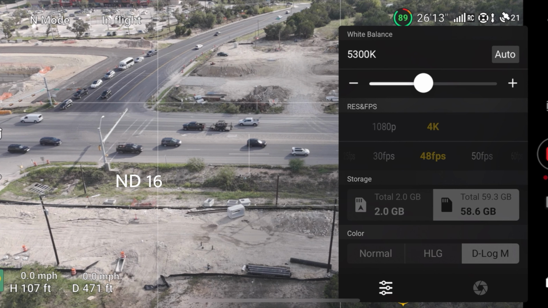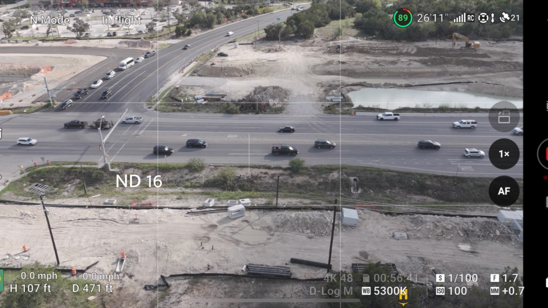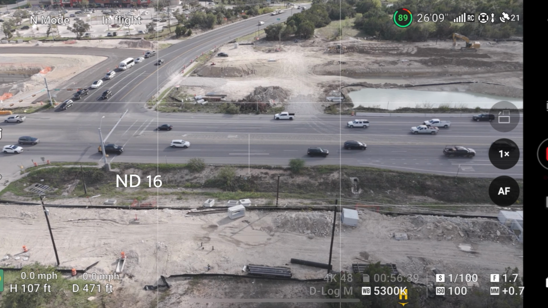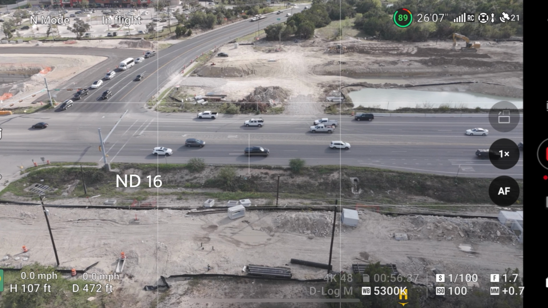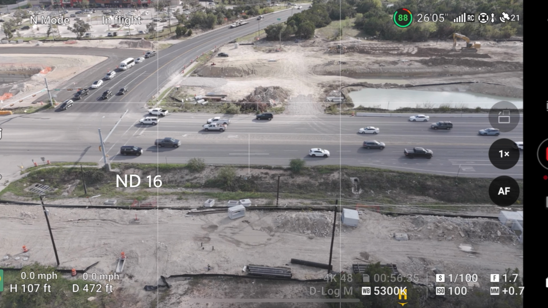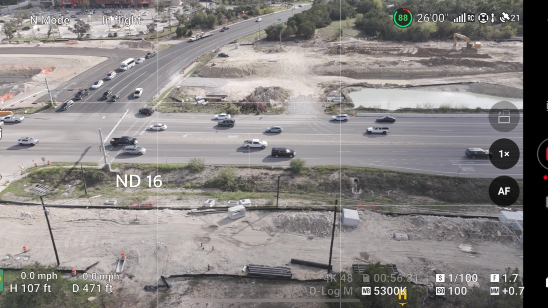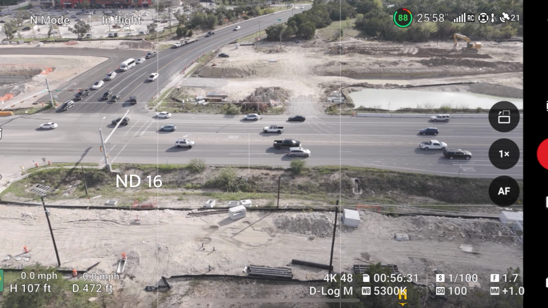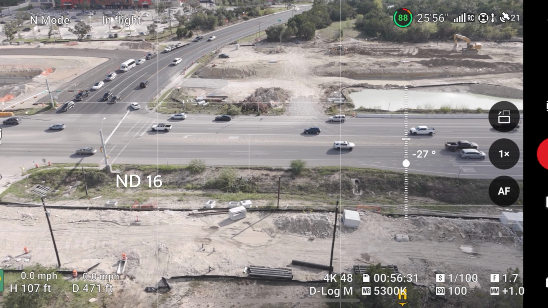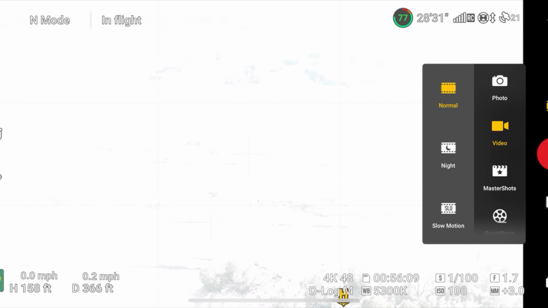Now, let me give you an example of this. Let's say you're filming a video at 30 frames per second. What you want to do is film at double your frame rate. So if you're filming at 30, you want to film at 1/60th of a second shutter speed. This helps you achieve that natural cinematic motion blur which the human eye is accustomed to seeing. When you don't use an ND filter in bright conditions, the camera will be using a faster shutter speed, and this could cause your footage to look a little unnatural and too jittery.